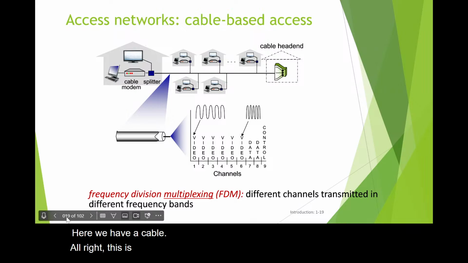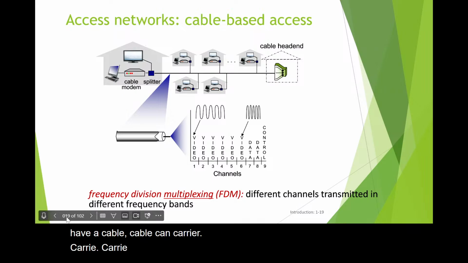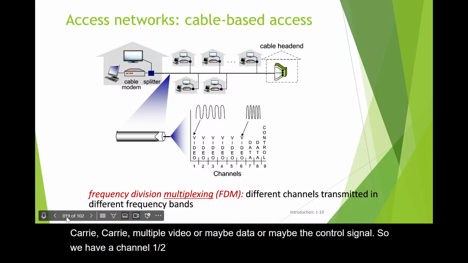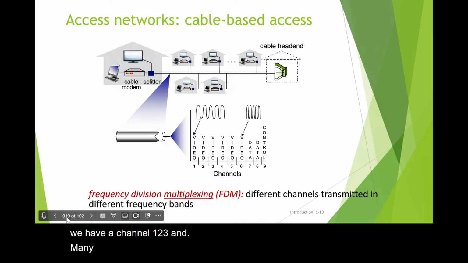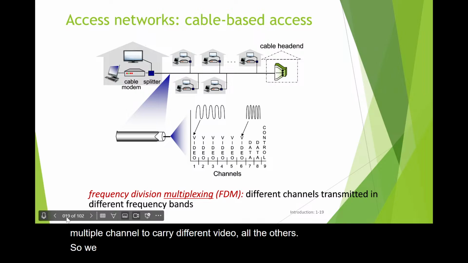And why cable? Cable can carry multiple videos, or maybe data, or maybe control signals. So we have channel 1, 2, 3, and maybe many channels. It doesn't mean just 9 channels. So we have multiple channels to carry different video or other things. So we can have a cable, and this is a component.